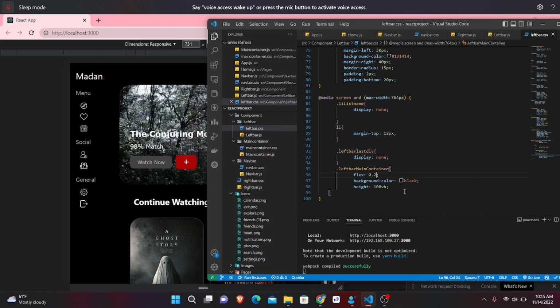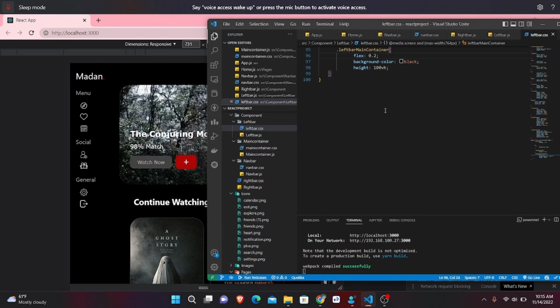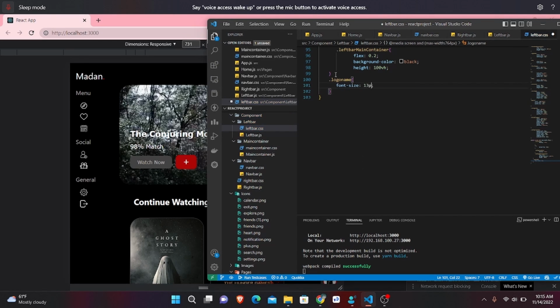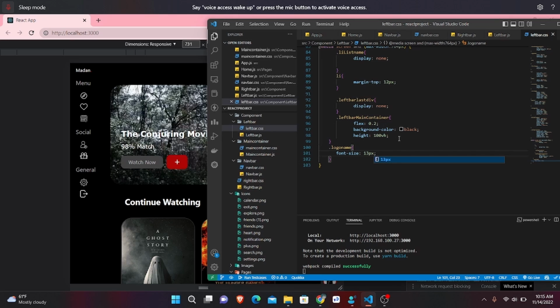Now I'm going to decrease this logo size. Okay, so let's write a dot logo name, and our logo name font size will be 13 pixel. And here let's write overflow will be hidden.